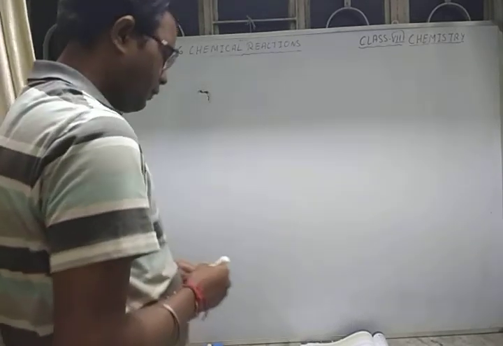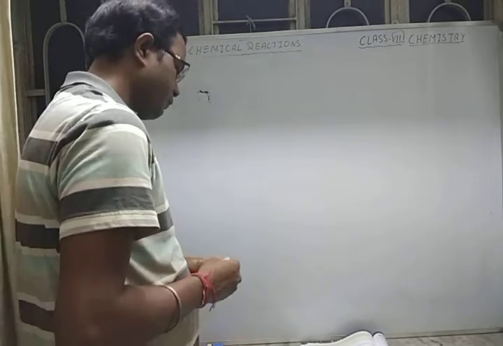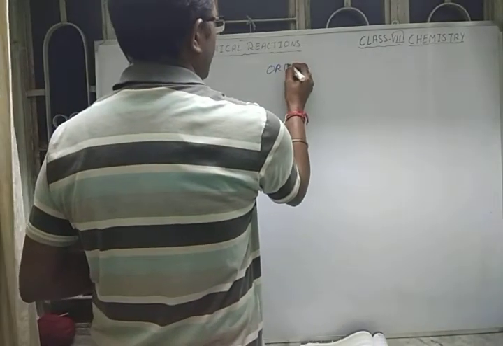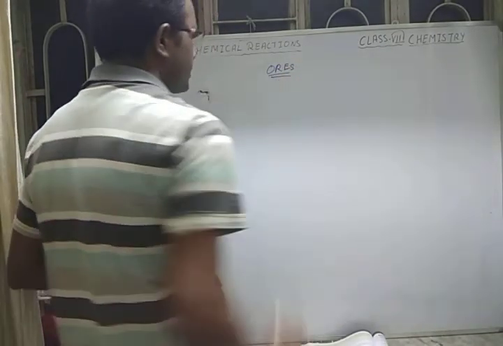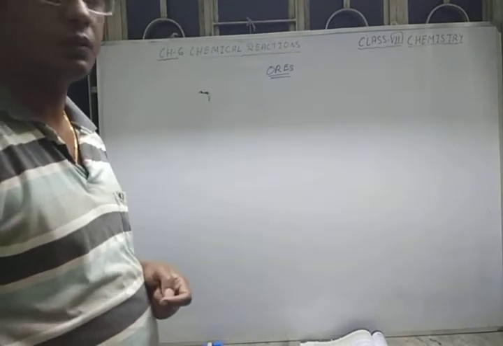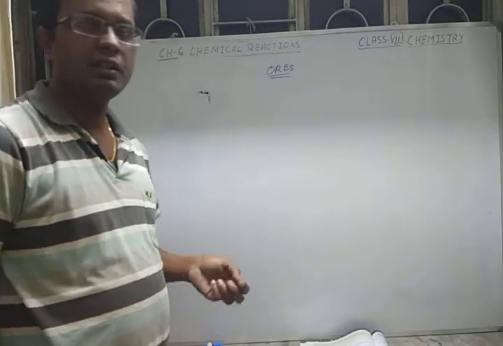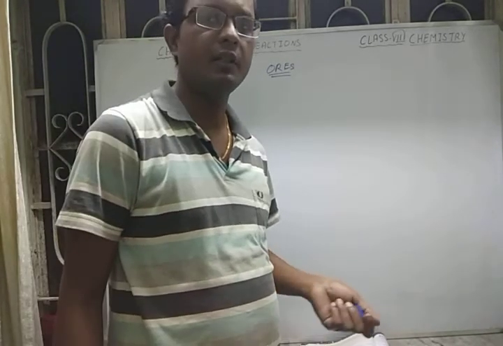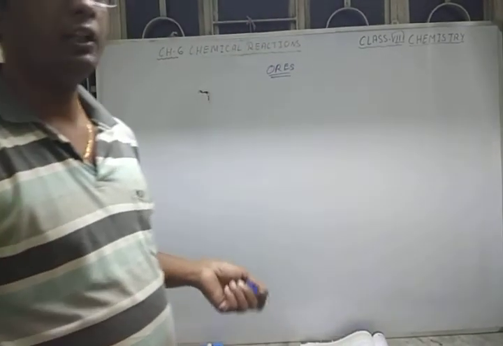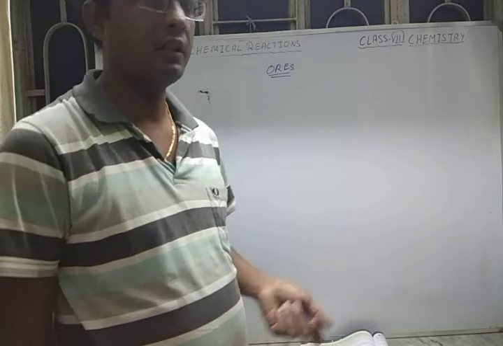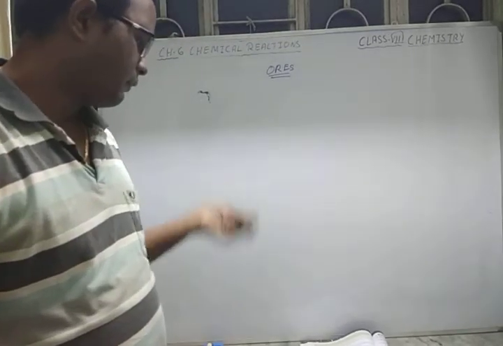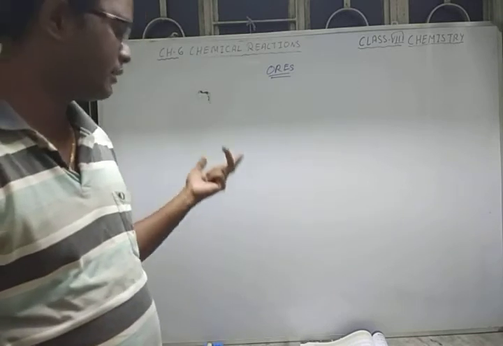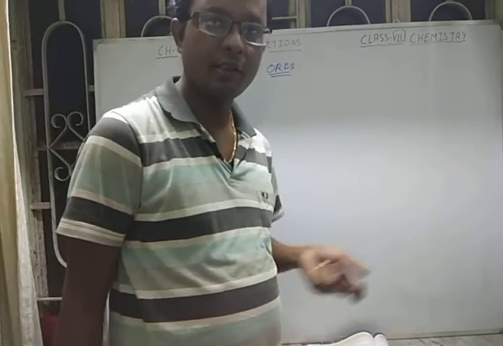So, forming oxides of metal from their ores. What are ores? First of all, you should know what ores are. Ores are the minerals from which we get metals or non-metals, mainly metals, economically and easily. That is what we call ores. From ores, we can get the metals by many processes.